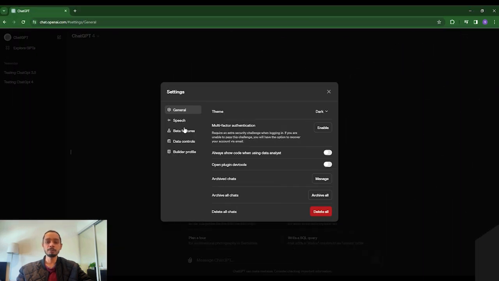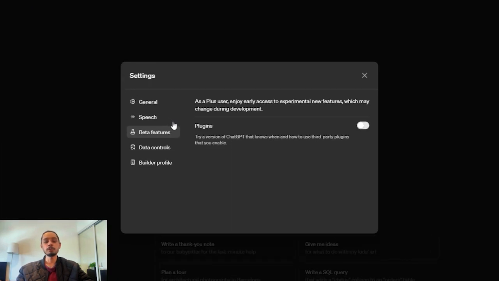Moving to the left, we have the beta features, and this is going to allow more functionality to ChatGPT. What we have here are plugins. Now we can activate them from here on. A plugin is just an extension that gives more functionality to ChatGPT, and we will dive into it later. Essentially, with plugins, you're going to learn a ton of amazing things, such as how to create audios from text inputs alone.